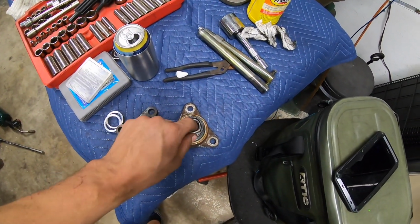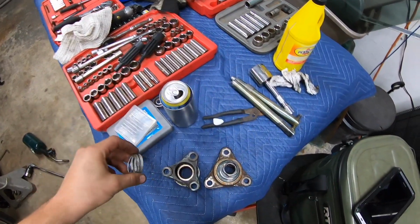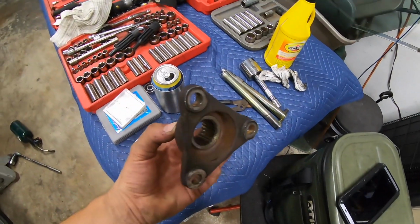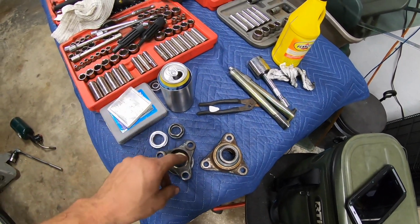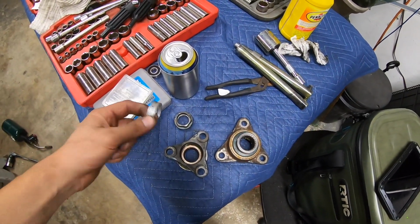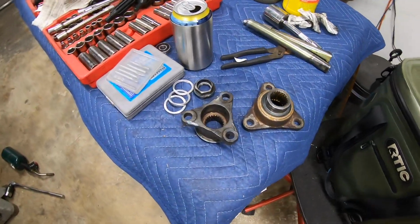So I did that, and I also cut a couple shims, different sizes in the event, because I noticed this is a little bit thicker on this flange here than this. And that way, if we bottom out the threads, then we should be able to shim it, and the nut should tighten up against that. So we'll see how it works out, but I think it's gonna be fine.